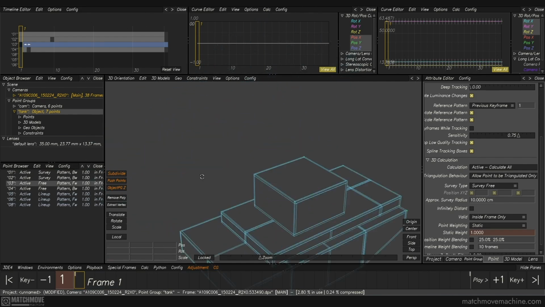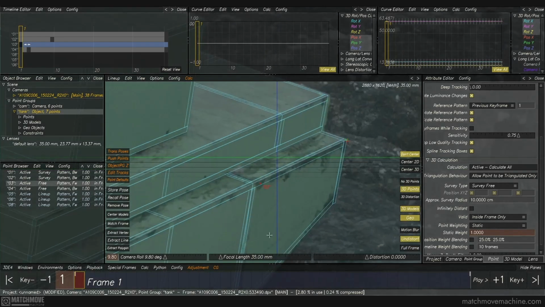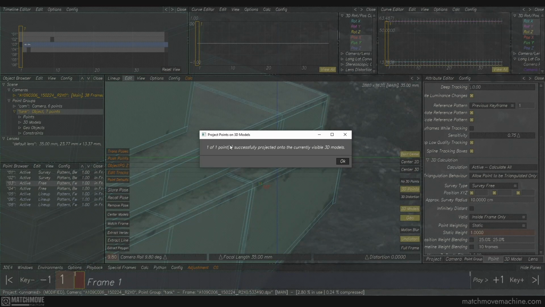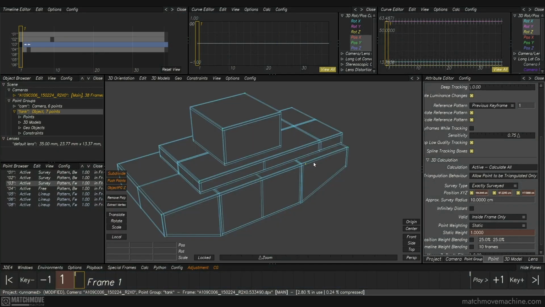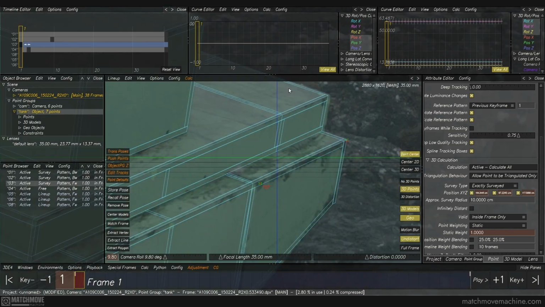Yes, and even just looking from the camera view, we can tell precisely, here it is, this point should be exactly here. In such cases, it's very convenient to use the project point onto geometry function. Here's what we do. Select the point, go to Edit, Project Points on 3D Models. 3DEqualizer reports success, 1 point projected. You can immediately see that the point now has a 3D representation in the correct place, and its properties show the exact XYZ coordinates. Now the point really lies where it should, in the correct position on the geometry. Okay, there's still one more point. Let's see what it is.